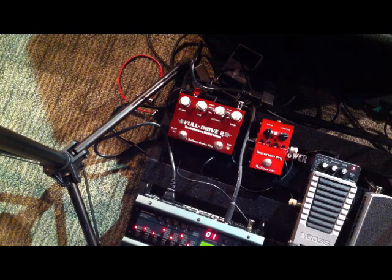Okay, so I'm going to do a quick little demo of an old school Fulltone Distortion Pro. Fulltone doesn't make these anymore, but you know, they're still a pretty cool pedal. I like it. Kind of show you what it can do.